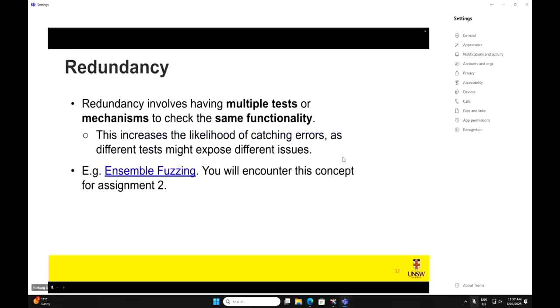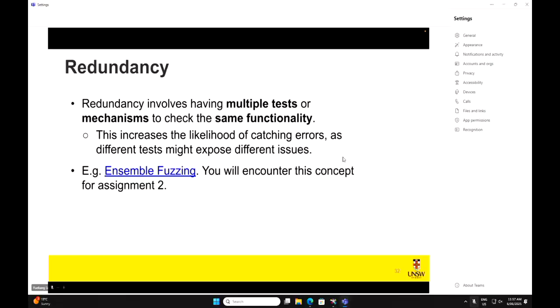Another principle is about redundancy. It is sometimes encouraged to have multiple test cases or multiple testing mechanisms or different techniques to test the same functionality. This increases the likelihood of catching errors. We may use one technique to check this piece of software, and it is often encouraged to double check it with another technique from another angle.